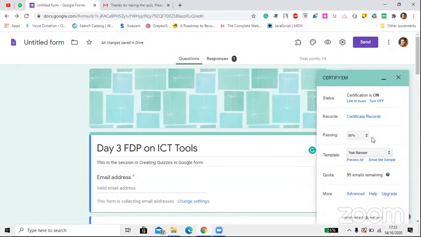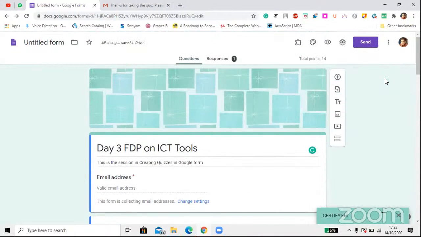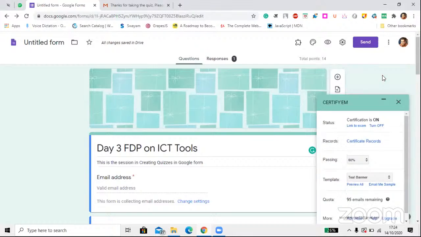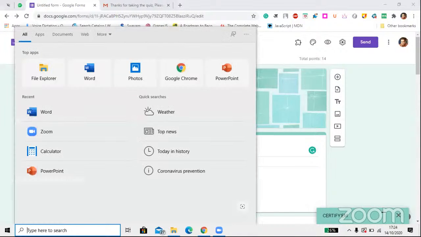However, as I saw that CertifyM is changing the terms, I thought that you must be in need of this also, because you will not want to use CertifyM free of cost. Either you have to pay for it, or you will not use it. That could be a useless thing if you want to use it after 26th and do not like the CertifyM branding on all of the certificates shared. So we have added this topic, how we can create the certifications in MS Word.